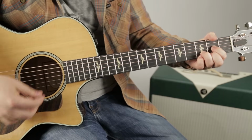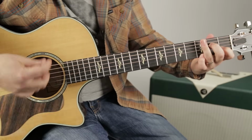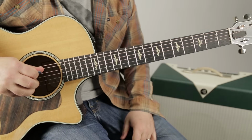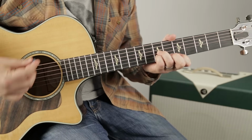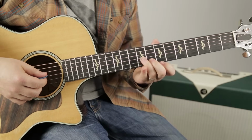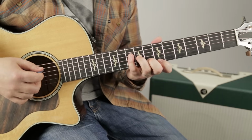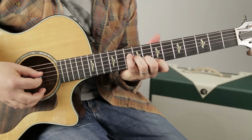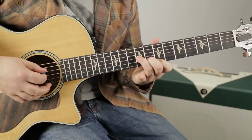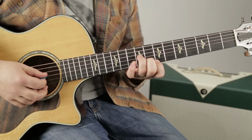Open D. Again. And with the D string ringing out, we do this. And so this looks like a little E minor triad. You could also think of it as coming from a C major 7. But it's got the open D in there. So it's 7th on the high E, 8th on the B, 9th on the G.